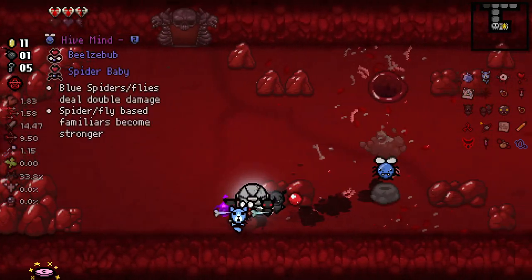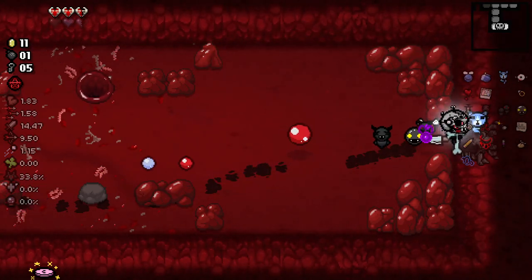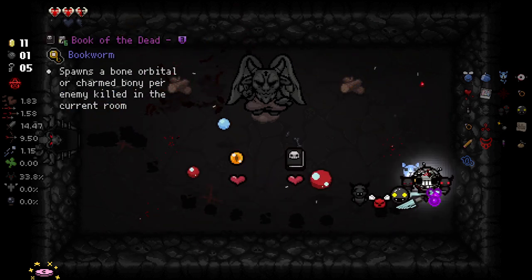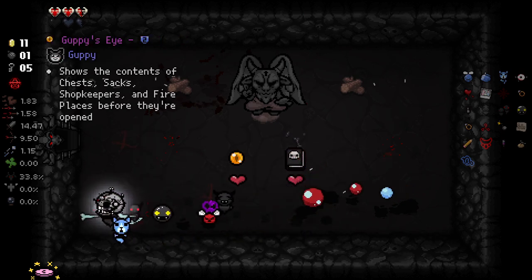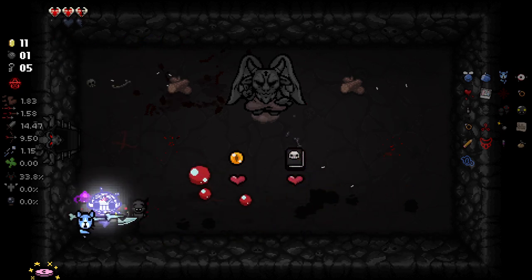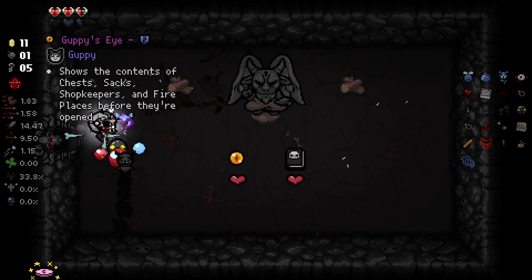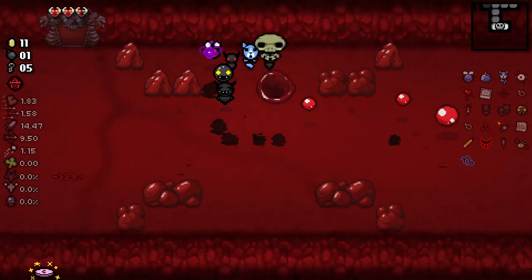And again. Hive Mind is very, very good with our guppy item. How many guppy items are we on right now? That almost teleported me into the deal and took it. That would have made me cry if that happened. I'm not going to take Guppy's Eye. It's not going to give us Guppy, and it's not a very good item for this late into the game.